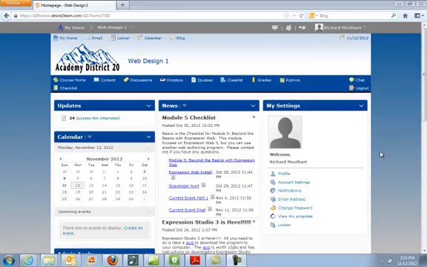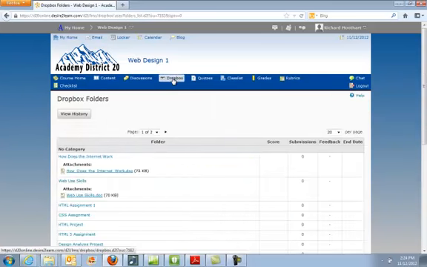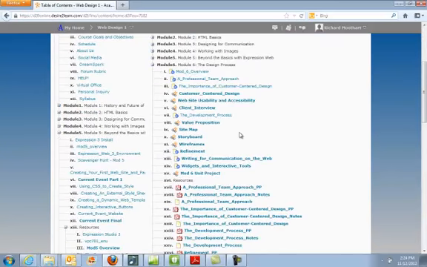Alright, this is going to be the overview for Module 6. You'll see the checklist in the next day or two come up here under the news items. So let's go ahead and look at Module 6. This is the last major unit you have for web design. Okay, so if we scroll down, we'll see Module 6.